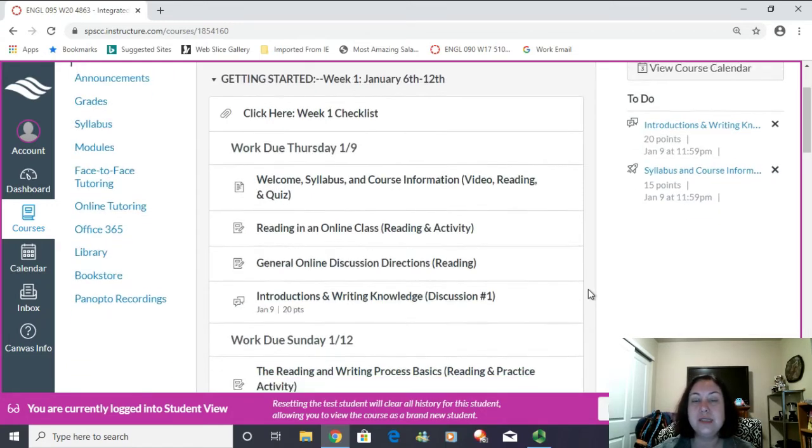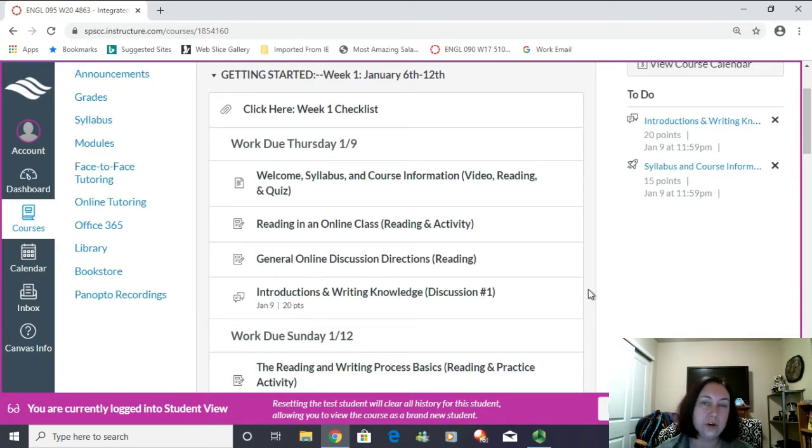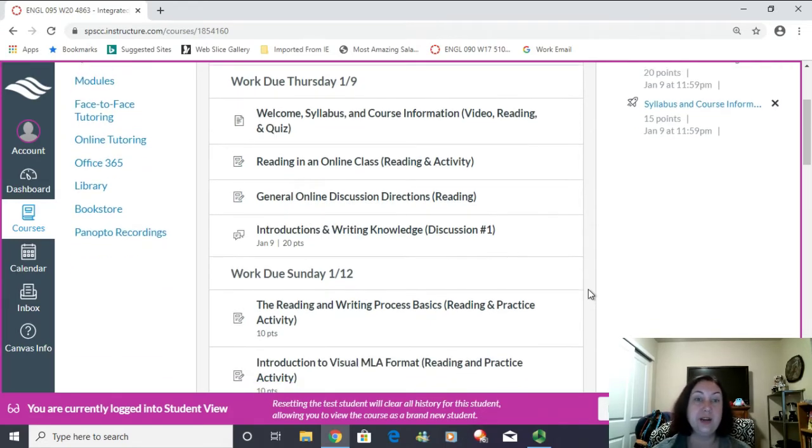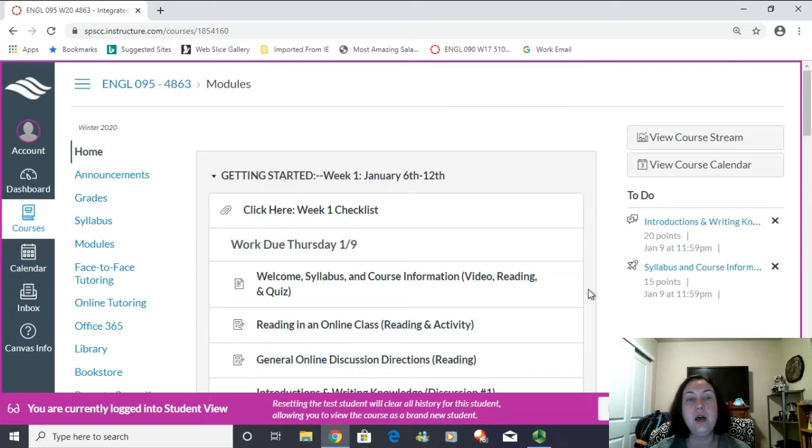Also, each module is set up in a really intentional order of information. So if you try and skip around in the module, sometimes that can also lead to some confusion. So make sure that you're trying to go in order of information, because it's intentionally set up that way. That can really help make sure that you're finding what you need as well.